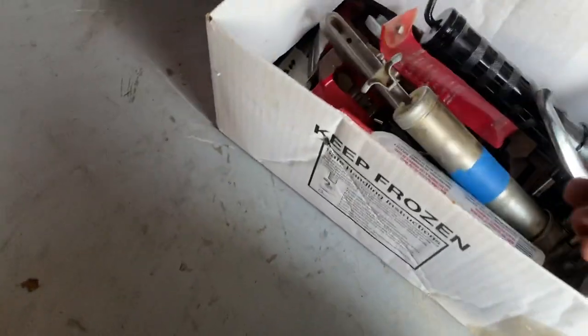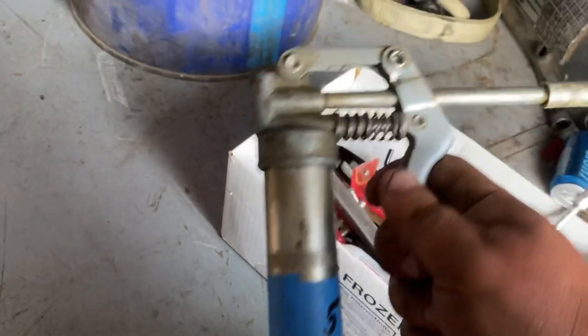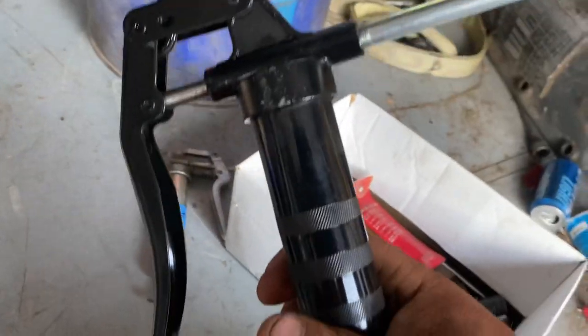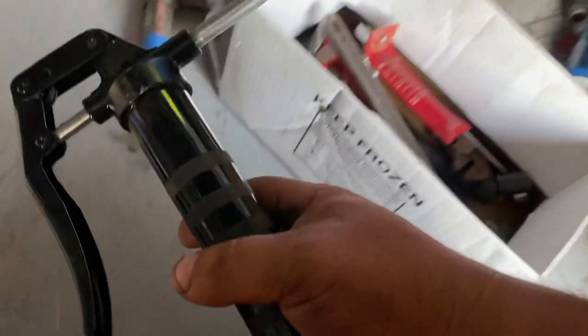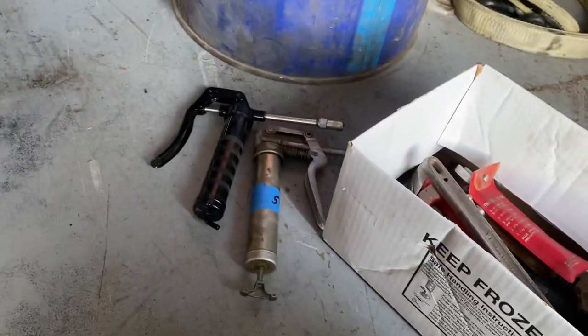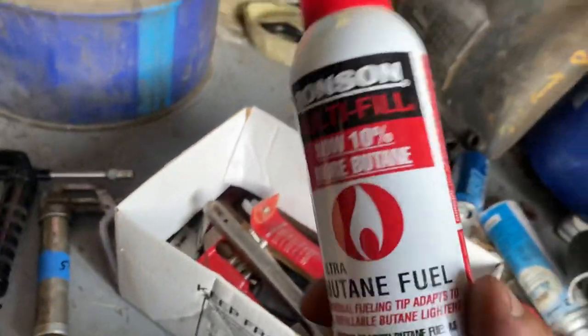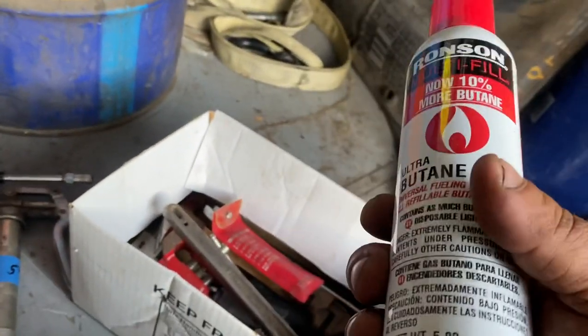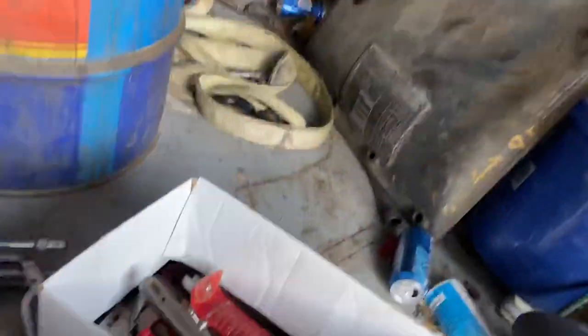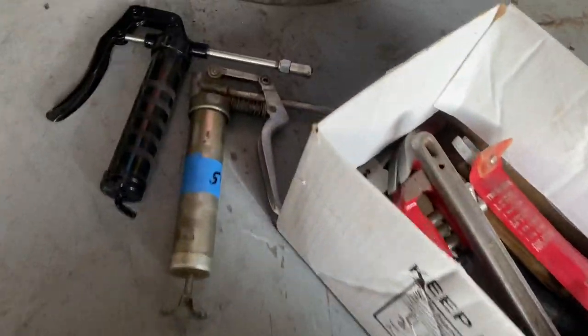That box is for 20 bucks - a bunch of stuff. Now the bulk price, we'll go through this. A couple more of these small grease guns - these are handy to have. They don't have a very high selection of greases you can get for them; I keep them for different motor greases. Got this fitting for my little torch, and some green camping propane stuff - they're always free or like a dollar. Pick that up.